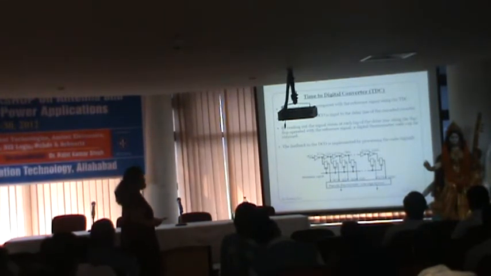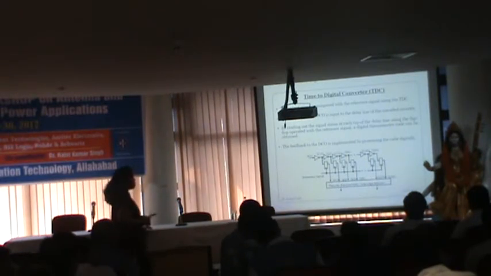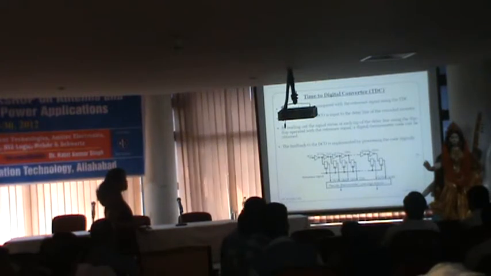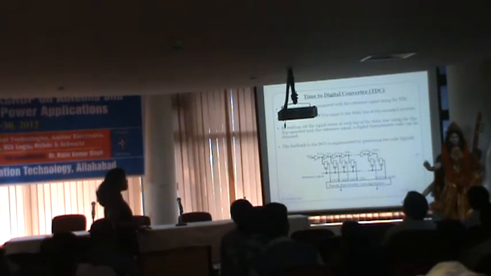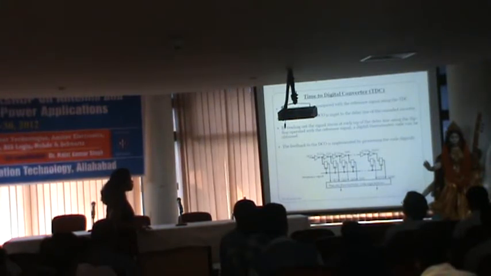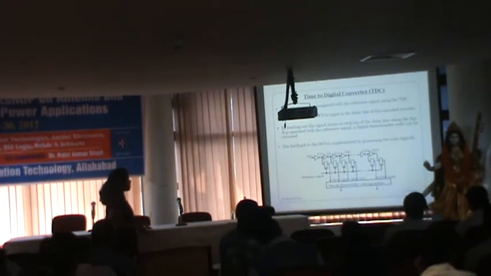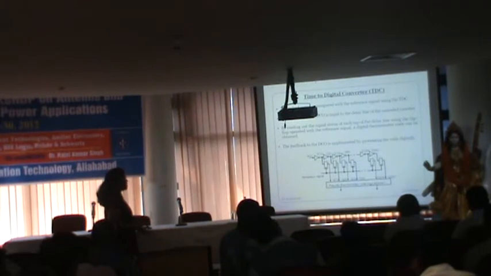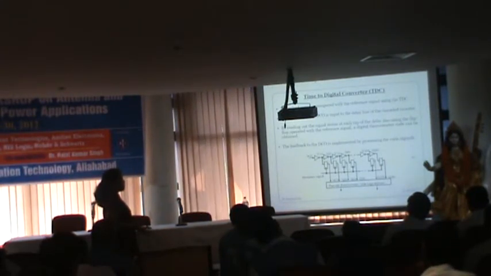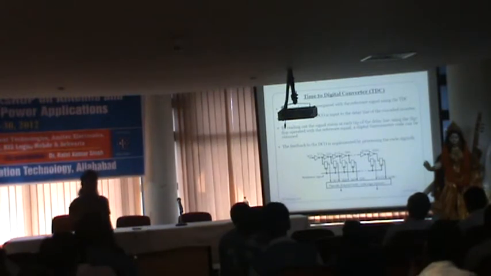The output of the VCO is coming over here, and then you have a reference signal here. You compare it here, then the signal from the VCO is the input to the delay line, which is here, the cascaded inverters. By reading out the signal status at each tap, you generate the pseudo thermometer code as a vector, and this is what you use as feedback to the VCO, which you implement by processing the code digitally.